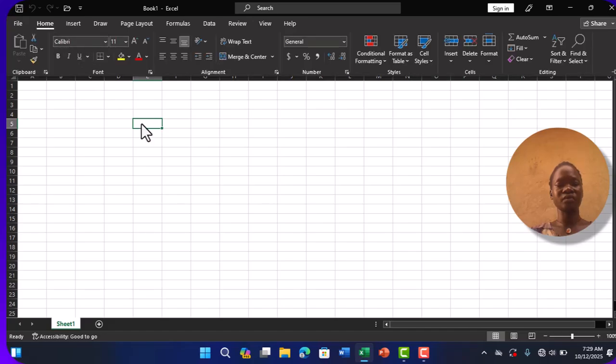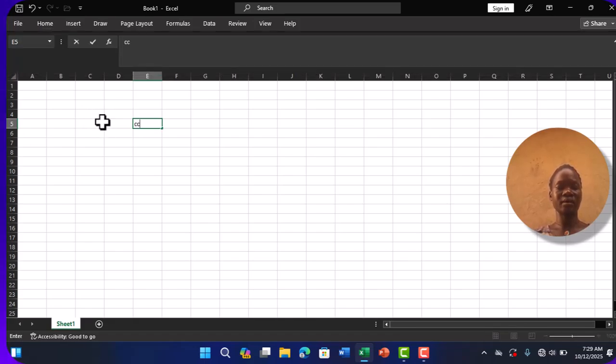So this dark one is called the active cell, the rest are not active. In Excel you first activate your cells before you type in any work, because when I type work in these other ones outside here, it will not appear in this fainter one, instead it appears in this.